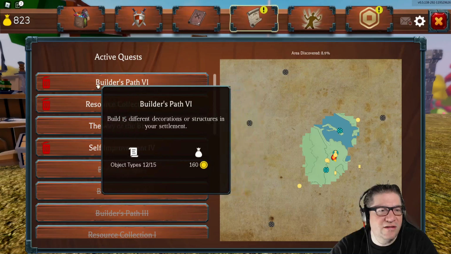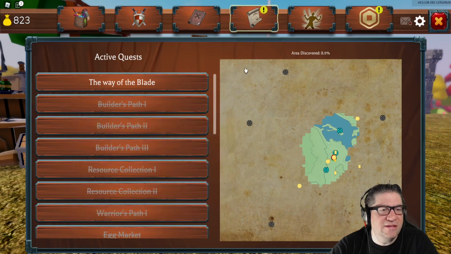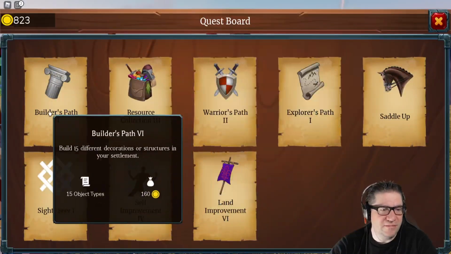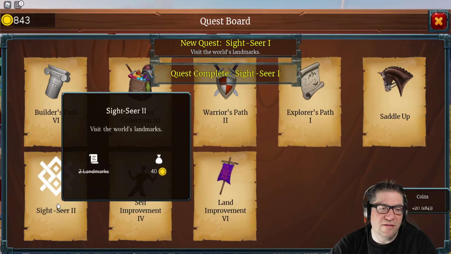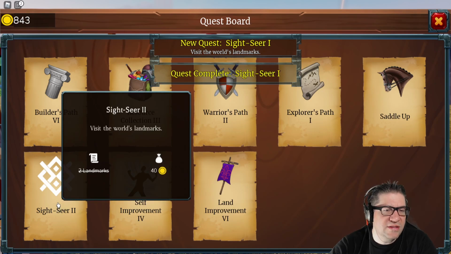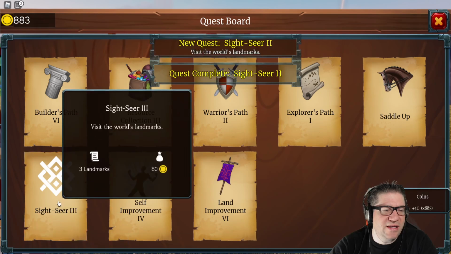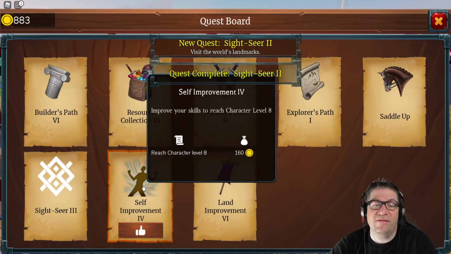Go back over to here. Builder's path, get rid of that. Let's just get rid of all these. There we go. Now if we go back in here, sightseer, I've got that one already. Visit the world's landmarks. 2 landmarks, got that one. 3 landmarks, don't have that one yet.